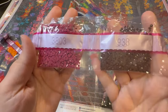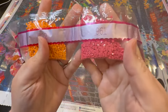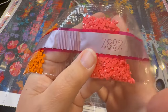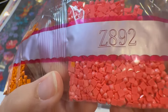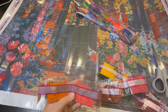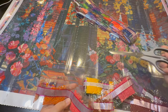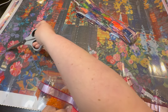All right, 938, 3803. We get into some of the pinks, 961, 722, 761, 918, 921. Okay, here we have another, the mica powder, the fairy dust, 892. It's a very pretty pink. And that is a like diagonal arrow down. Okay, so that's a lot of these pink flowers here and here. And then a lot of these pink flowers right over here.